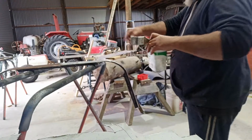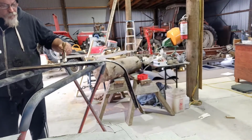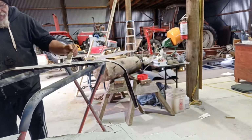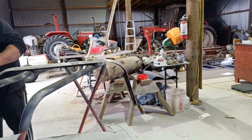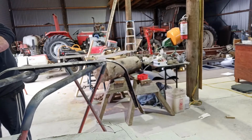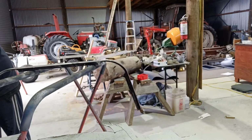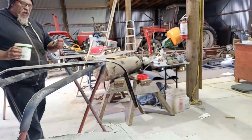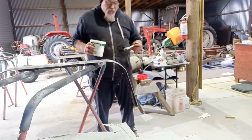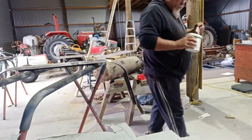And just the outside, but I'll just give it a scuff back with a DA or something like that, to put some primer on. Just a little bit of a buff back. Probably hit it with something fairly aggressive, because this stuff can be a bit funny to get paint to attach to it properly afterwards.